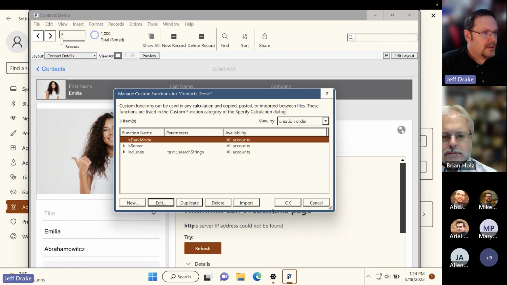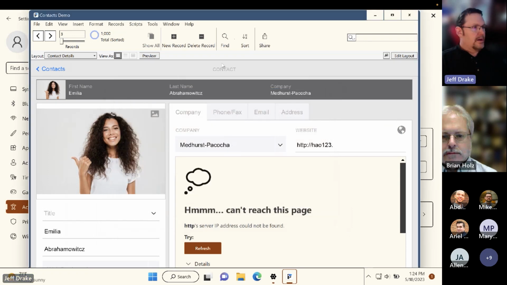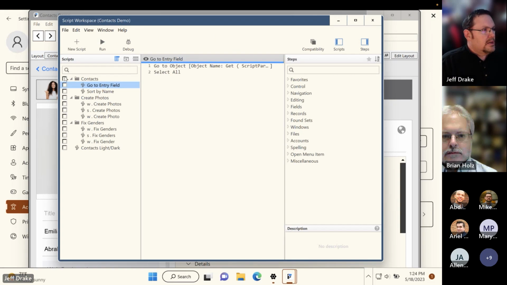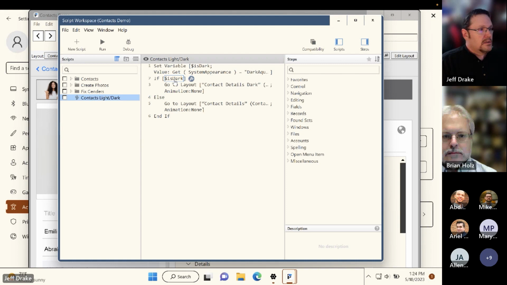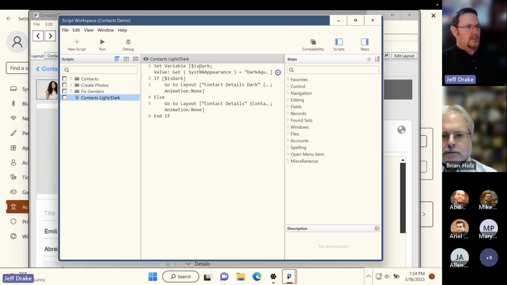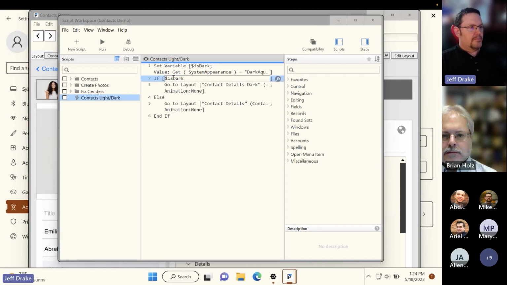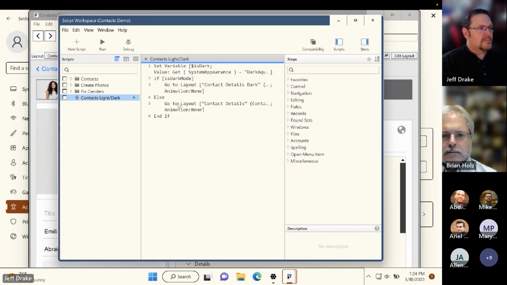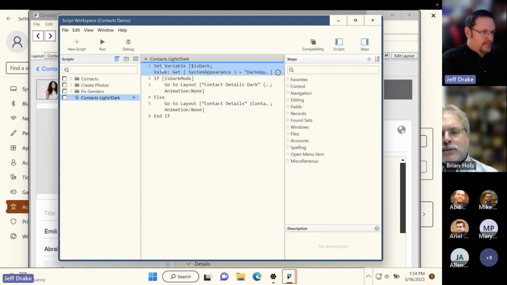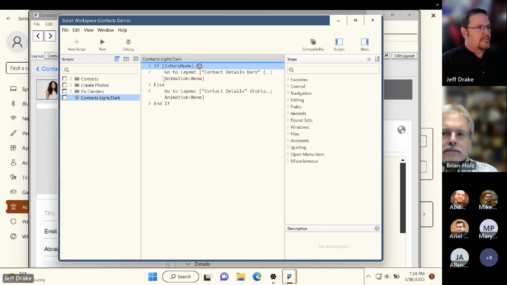So when we go back here, I'm going to go back into the script workspace and fix that Contacts light dark. And instead of using this IsDark variable, I'm just going to do IsDarkMode. And we can get rid of the variable altogether.